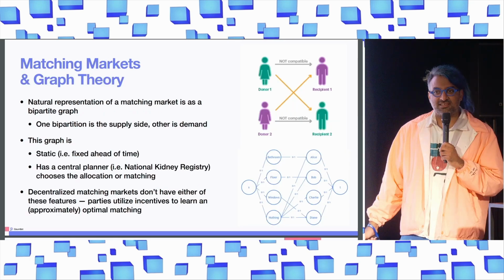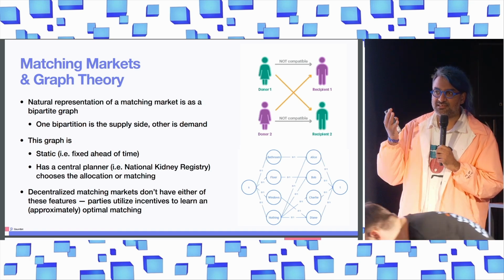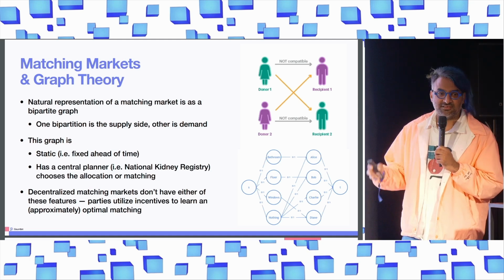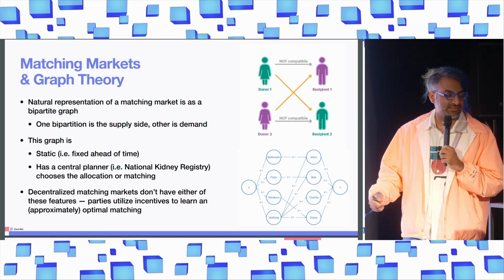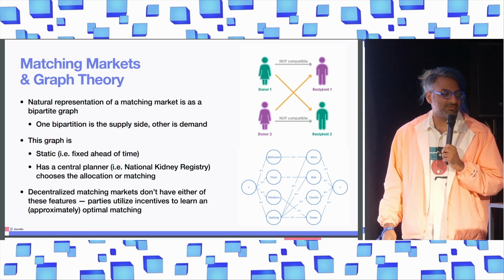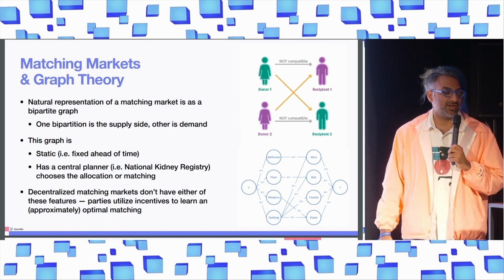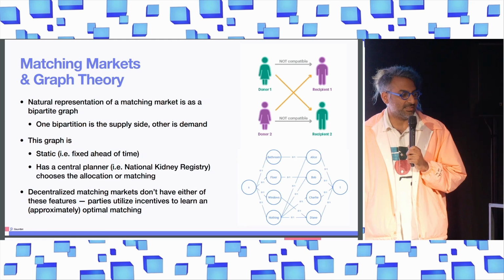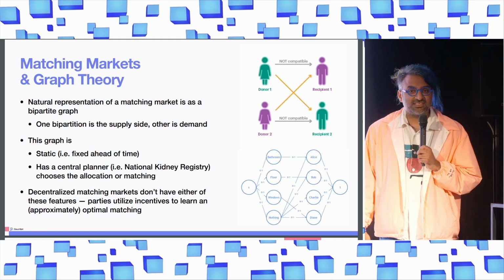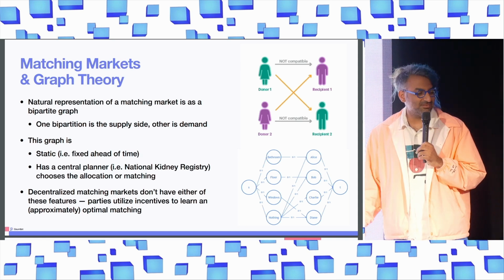You naturally think of matching in terms of graph theory. You have some notion of a set of supply, a set of users on one side, and you also have a notion of demand, a set of people on the other side, the people who are receiving the kidneys. And when you think of it in this graph theory sense, then it becomes this question of what is the set of matchings? What is the set of ways you can allocate between the two sides? Usually, matching markets are studied in the case where they're static, so people can't join and leave the graph, which is obviously not true in crypto.